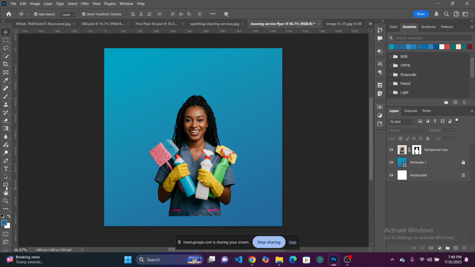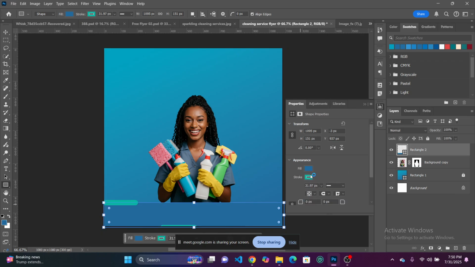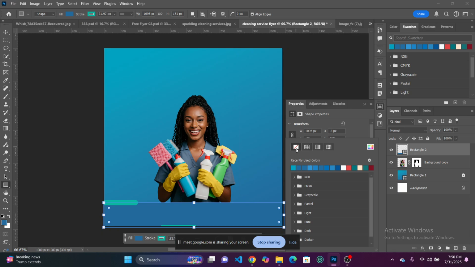So I come now on my shapes here. I right click and select the rectangle tool and come in at the edge here and draw my rectangle like this. So your rectangle can extend past the canvas because Photoshop only shows the parts which appear in the canvas. So even if it extends past the canvas like this, there is no issue. You need to remove the stroke. I click on the stroke and press this first icon here to remove the stroke. And I'm going to set the color to white.